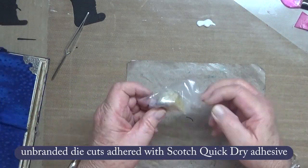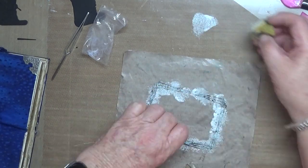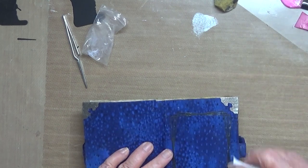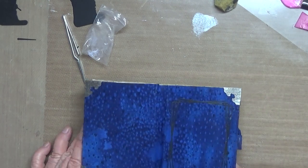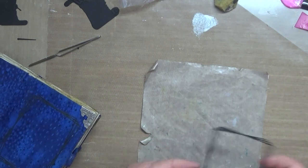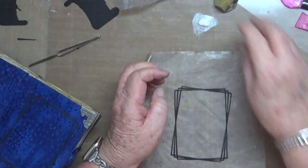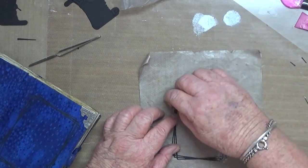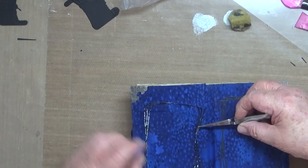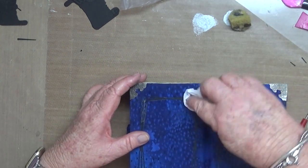The drying time involved in this was just painful. These are triple frames offset — it's an unbranded die. I really like it because I thought it needed a bit more than just the corners. This is a brilliant way of applying glue to something with a lot of detail: just use a sponge just for your gluing, put it in a ziplock bag until you need it again. It's perfect.